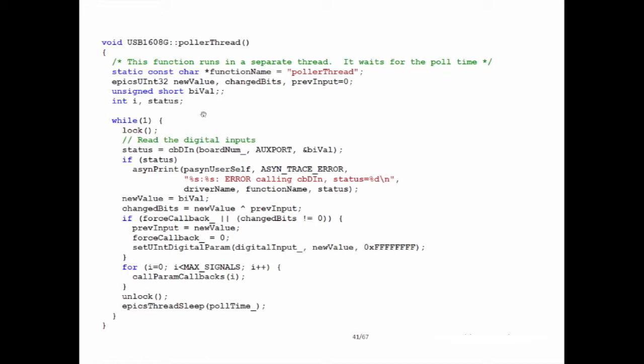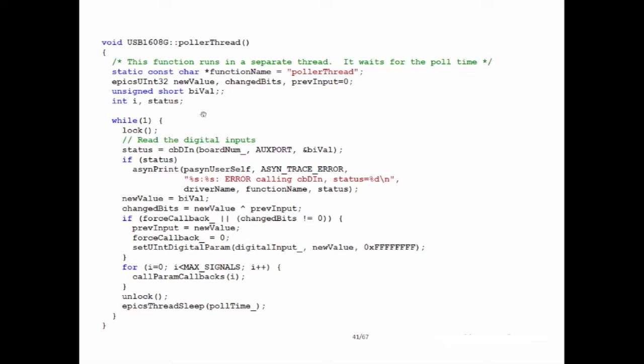This probably, in good code, what we would have done is registered for a callback from EPICS that the IOC is being shut down. And we would have set a flag that says the IOC is being shut down, and this would have exited had it detected that that flag is set. Because this could lead potentially to the application crashing during the IOC exiting if this tries to access memory that's already been deallocated or something.